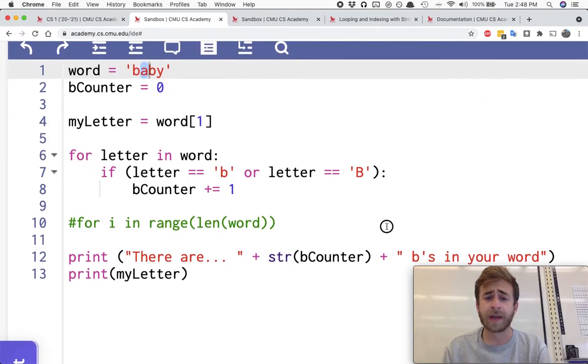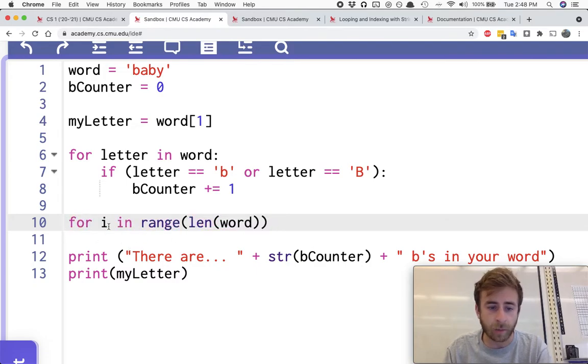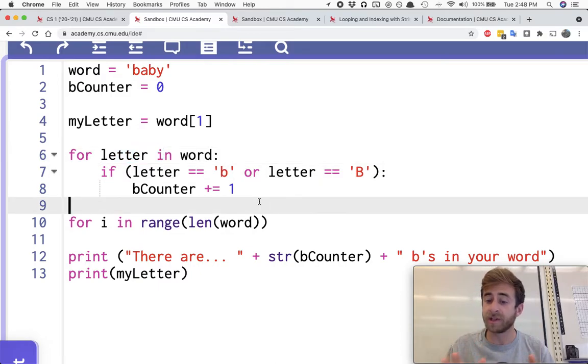Okay, so that's the new stuff about strings and a way to loop along it where we go through each letter in the word but getting the index it's at as opposed to getting the letter, one letter at a time. That's the new stuff. And I think we're short enough that I can do this all in one big example. So we'll see the example after seeing it right here, right now.